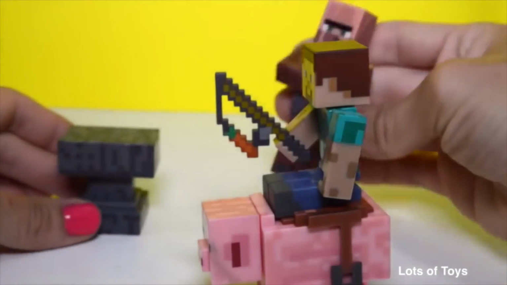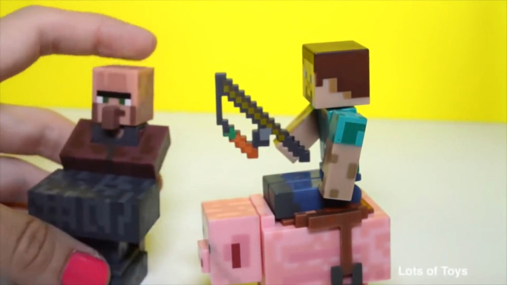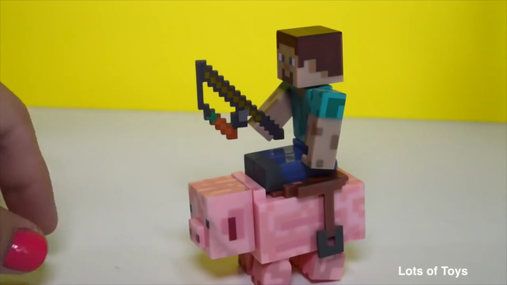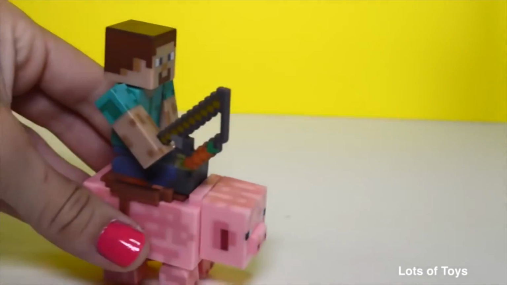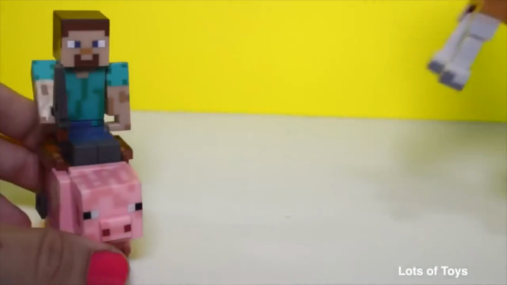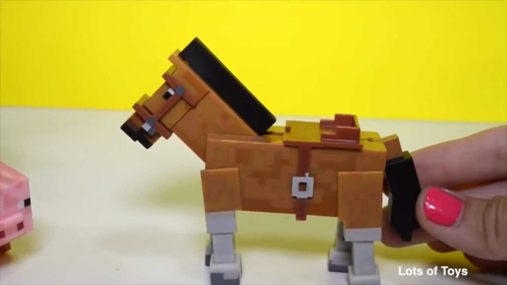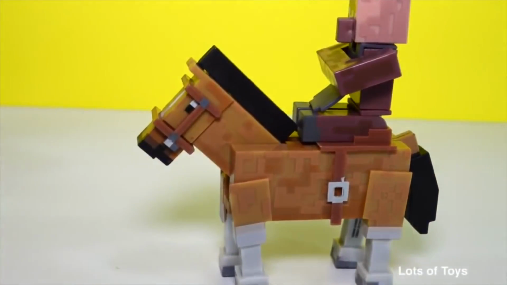We've opened other previous sets, including this villager. Be sure to click the eye above to see more Minecraft fun videos. So here Steve can ride his pig and entice him with his carrot so he can go much faster. Next up, we have the horse included. Hey, look, the villager is stealing the horse.